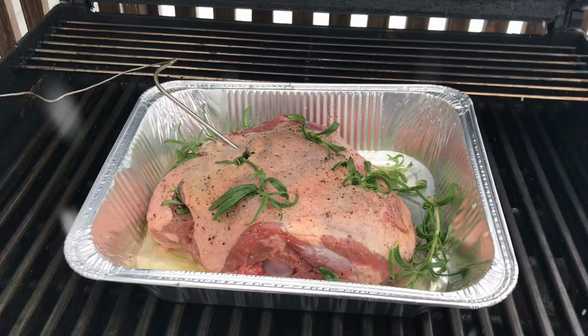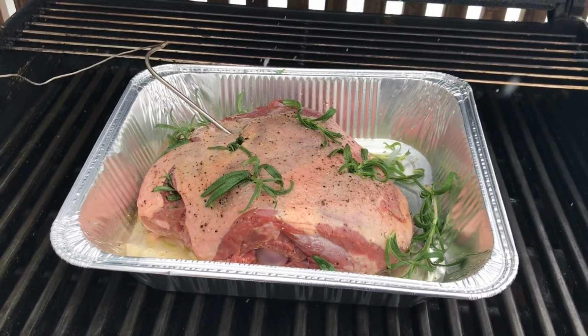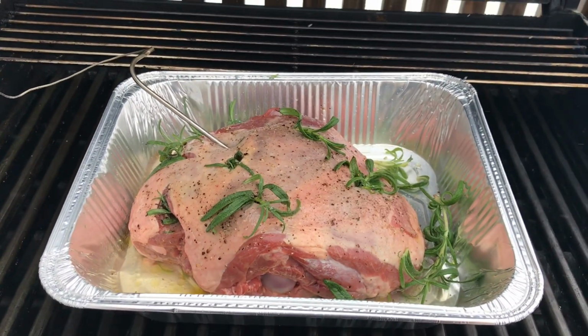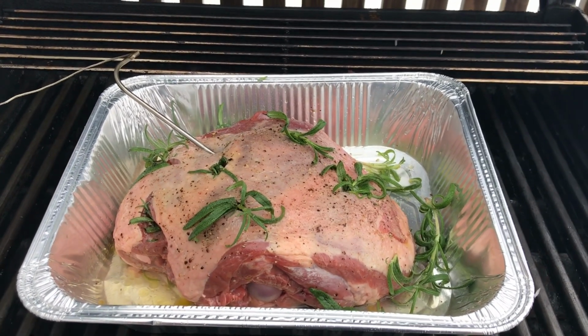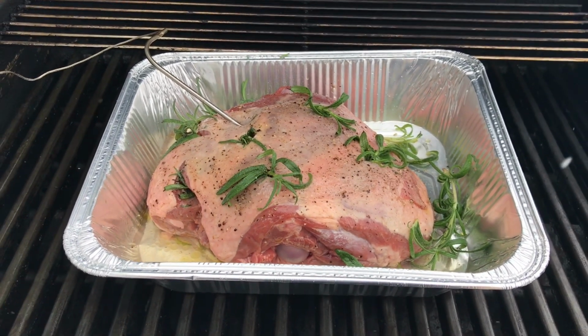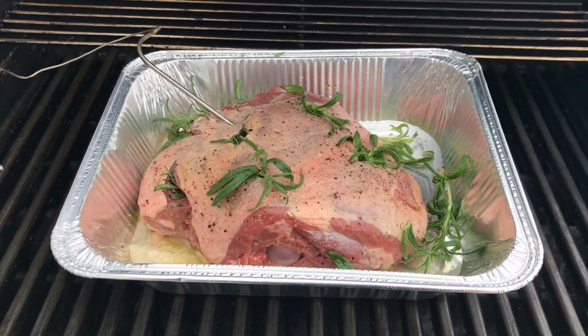So now we've placed this on the grill. We've got it at 160 degrees Celsius. And it is going to be out here until the core temperature is about 65 degrees. That is medium. So if you'd like it pink, 65 degrees. And it's on indirect heat. So we'll check in again on it in about a half an hour.